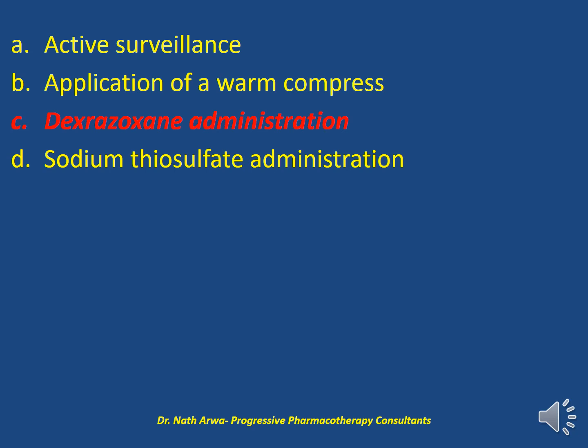Answer C, in my opinion, is the correct one. Dexrazoxane is the best antidote for doxorubicin extravasation and should be administered within 5 hours of extravasation. There are data out there to support the use of this agent, dexrazoxane. Now, answer D is wrong in my opinion. Sodium thiosulfate is not used to treat anthracycline extravasations. It is, however, used for platinum and mechlorethamine extravasations, not for anthracycline extravasations.